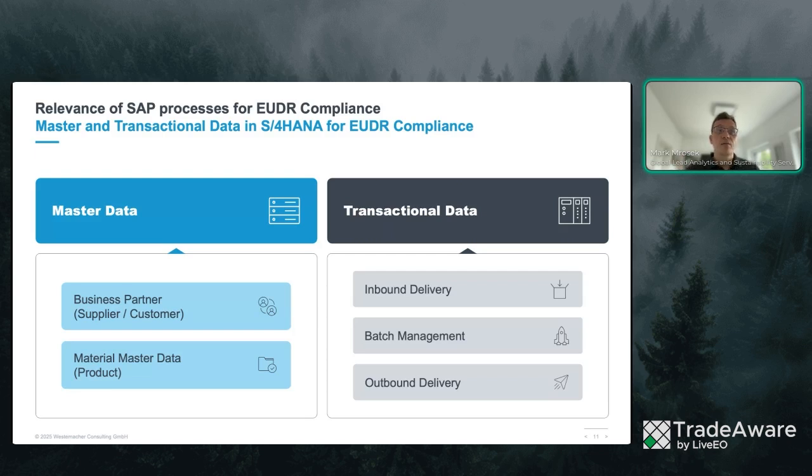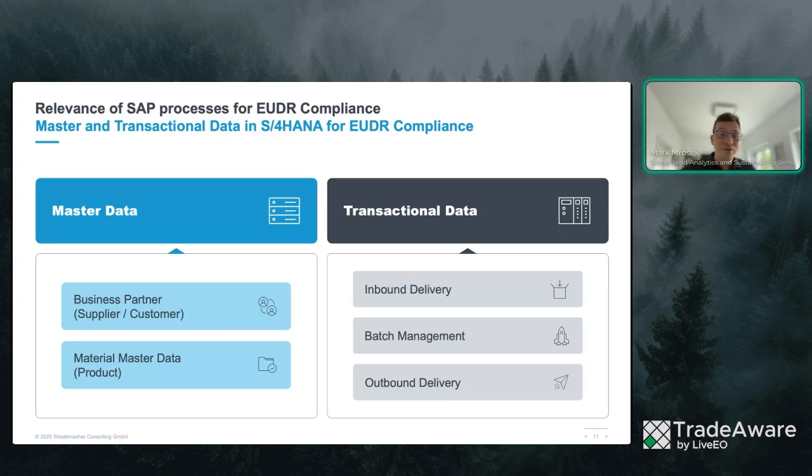And then what comes in place there is the batch management, because of course you will not certainly receive each and every individual component, but you will receive that in batches. And then for each batch, you need to make sure that you have the DDS information in place so that you can attach this later on to your own DDS statement and get this, so to say, confirmed by the EU traces system. And then this is already the handover to the outbound delivery.